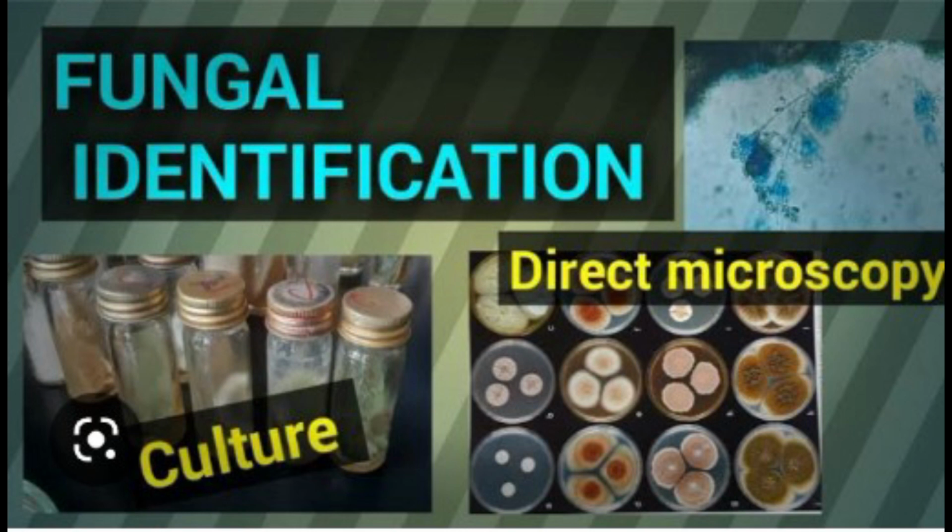When growth appears beneath the cover slip, take a glass slide and place a drop of lactophenol cotton blue stain on it. Now place the cover slip, removed from the agar block, on the drop of stain. Examine the slide under the low power 10x and high power 40x objectives of the microscope. Observation: the growth of aerial hyphae, including conidia, can be observed underneath the cover slip. Type of hyphae, arrangement of conidia, staining characteristics, etc. of fungi can be observed.